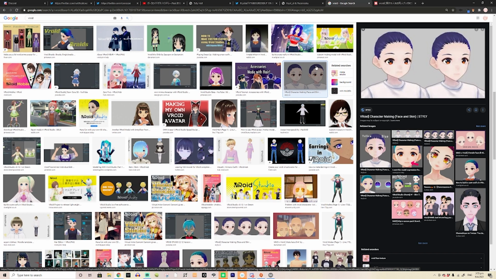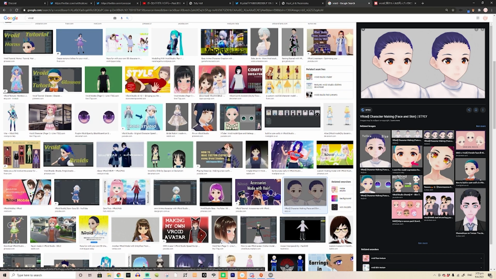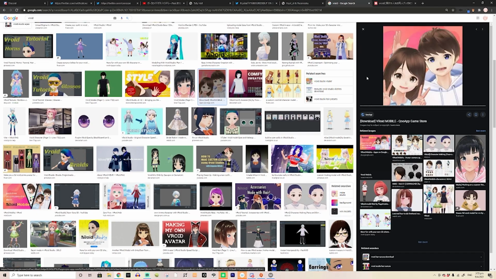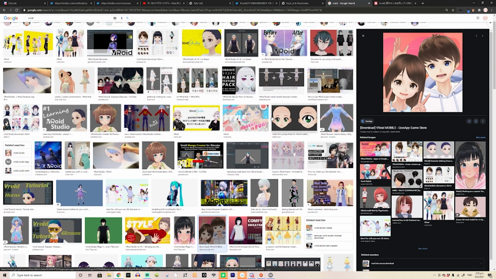So, biggest other thing, do not use the default textures in VRoid. Remember to customize your things. If you never customize the things in VRoid, you can always tell that something is using the original skin. Something like this, you can tell that they use the original skin and nothing is changed, because the faces are almost exactly the same. Yeah, that's one of the biggest things.